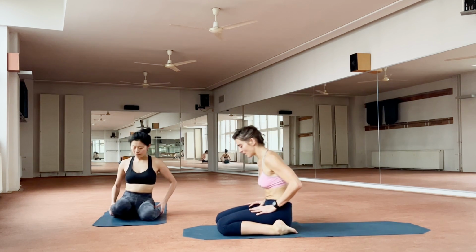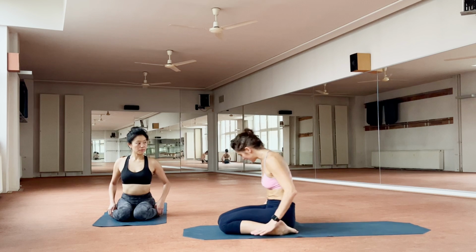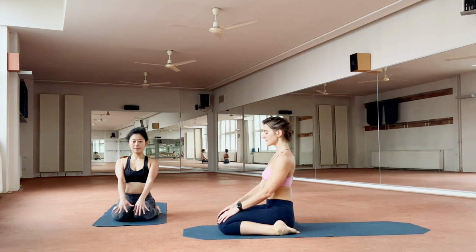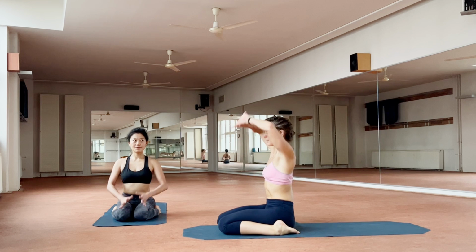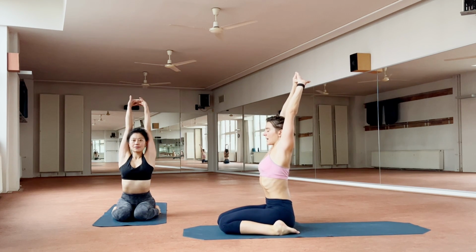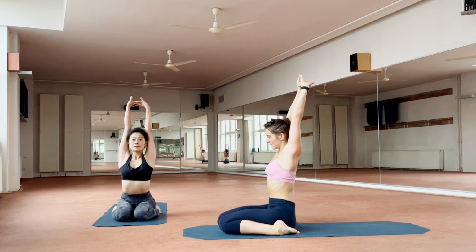All right, so I can do it like this today. It's a good knee day. Lift your chest. I'm going to bring the arms up and breathe. Just stay here for a moment. Lengthen your spine. Stretch up from the floor. Lean back more and try and make a straight spine. Yeah, that's it.